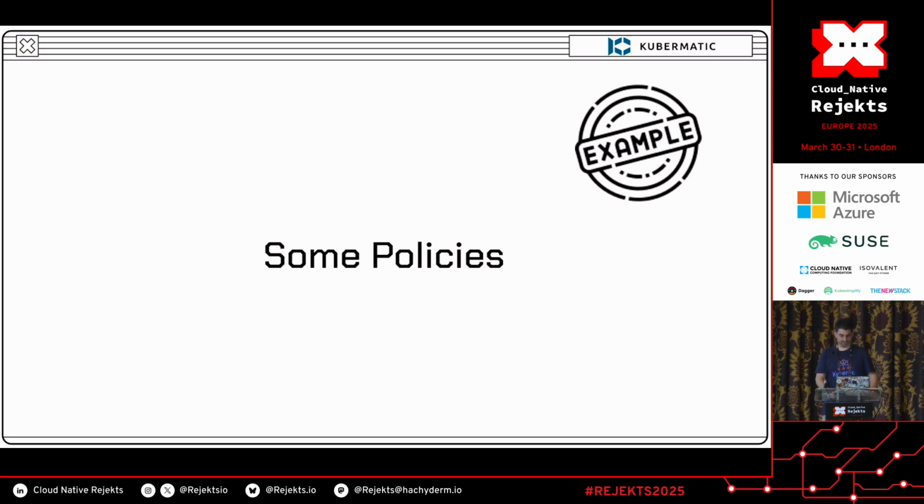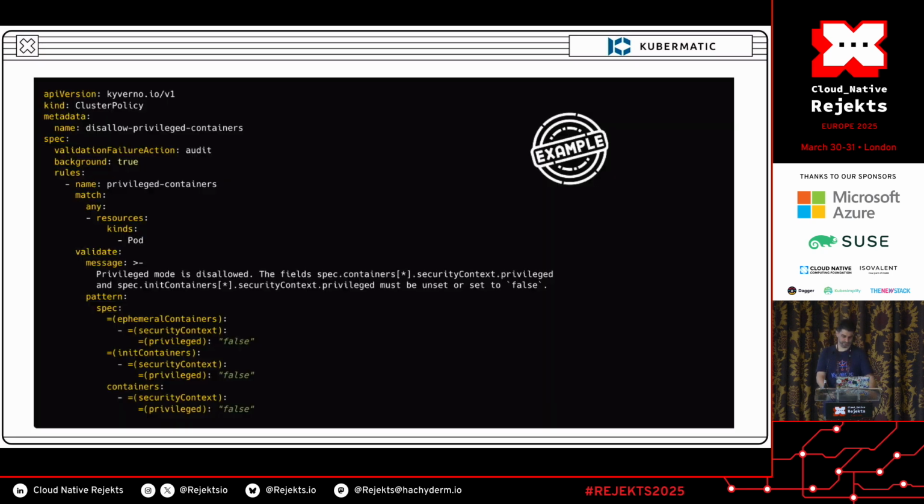I would like to show some policies, some examples. For example, I think these are basic. These are the things that we discuss in every security training, or if you check the security blogs, it will say that you should not allow privileged containers.